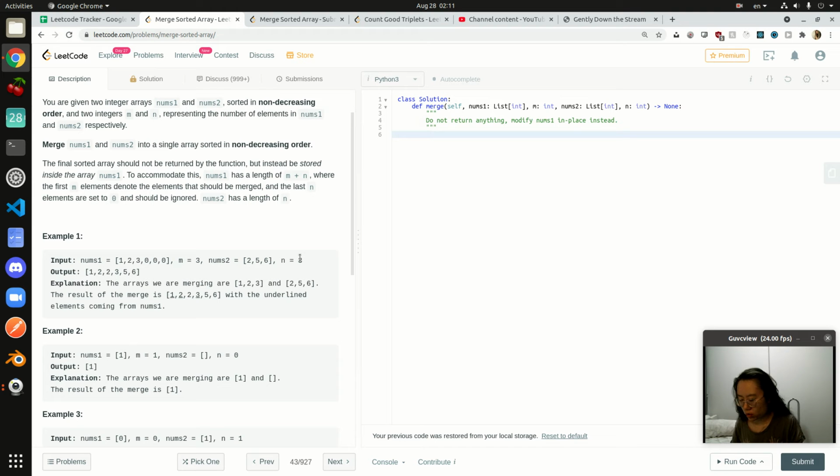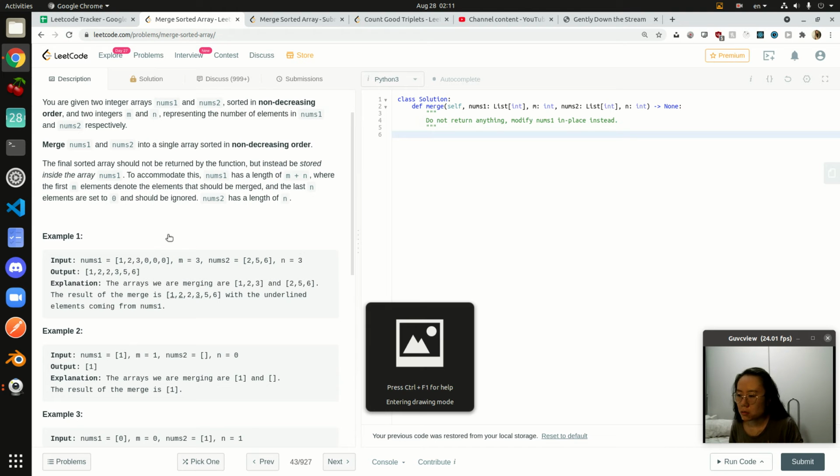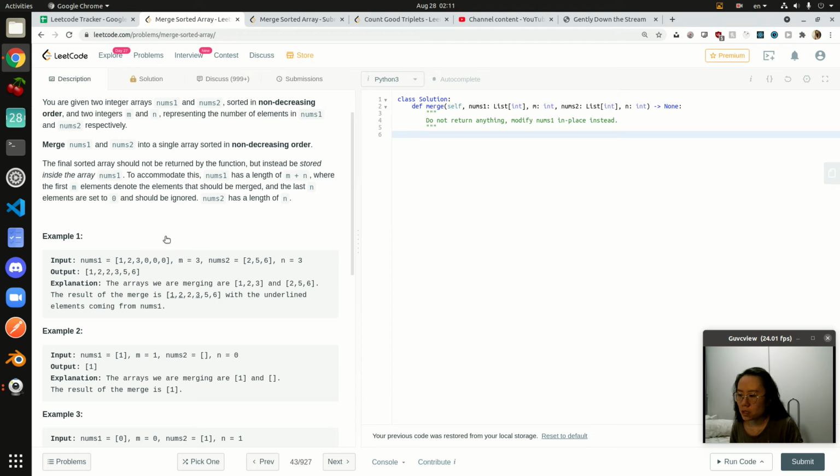In drawing mode, we're going to start a pointer at the position of the last position that's not updated yet.